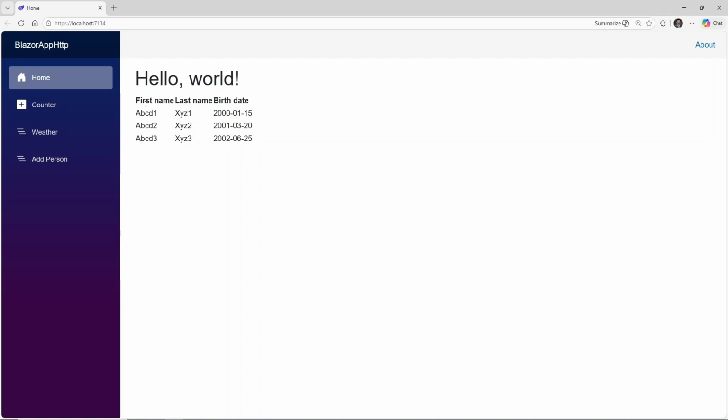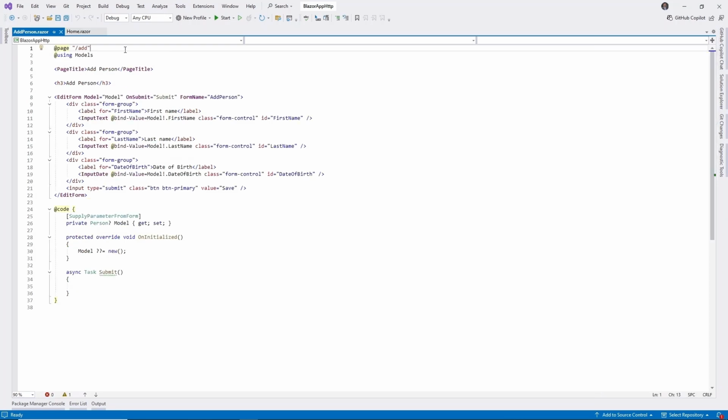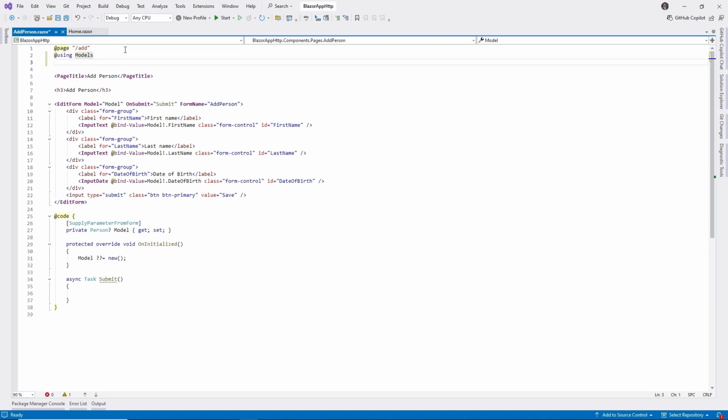Now let's go to the add person component. Open add person component. Here I have a form with some input fields bound to the properties of the person object. Inject the HTTP client factory into the component.